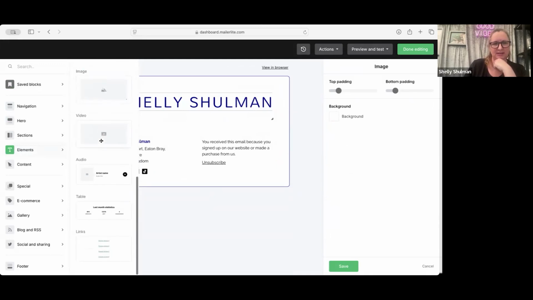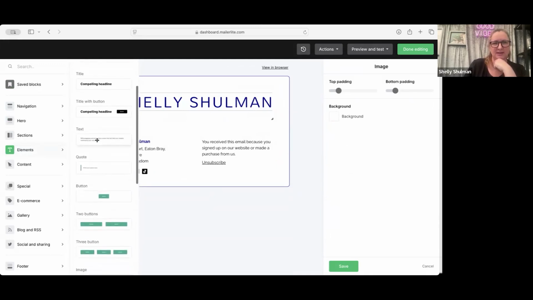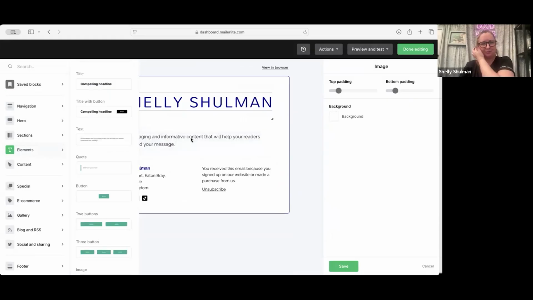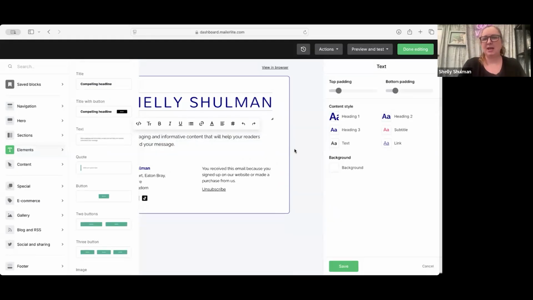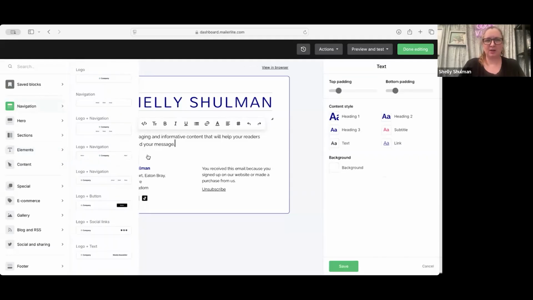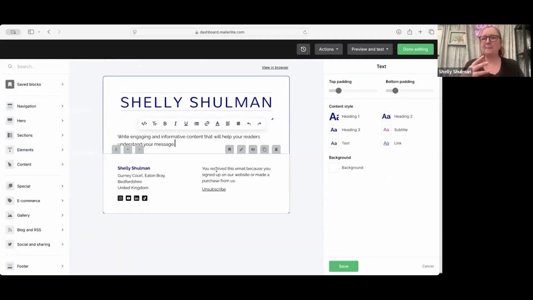We're going to go to text. Where's the text? There you go. I'm going to drag that in and I'm going to use the text. Now, I'm not going to use any additional buttons or anything like this on this one, because this is a nurture sequence. In the campaigns, yes, we'll put a little button in where people can buy something. On this particular email, we don't want to over confuse them. So we're going to keep this nice and short and sweet like this. So just a little bit of text.